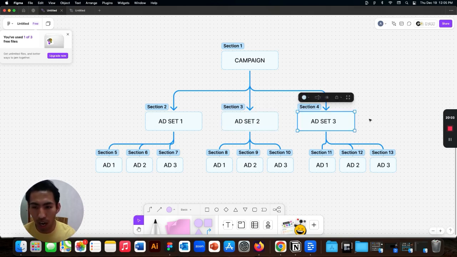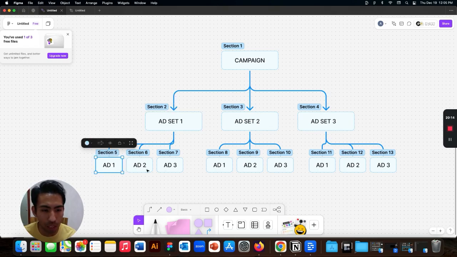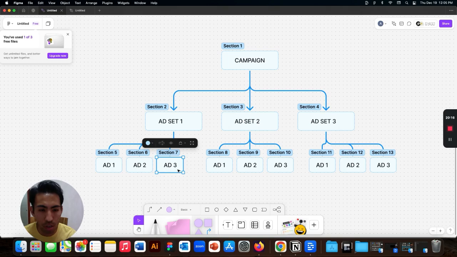I'll get to that later, but these are all different targetings that you can set. And inside of each ad set, you have multiple different ad copies. So these are your ad creatives, the headlines, and the titles. You can have as many ad creatives inside of one ad set, and as many ad sets inside of one campaign. So it kind of works like a pyramid in a sense.